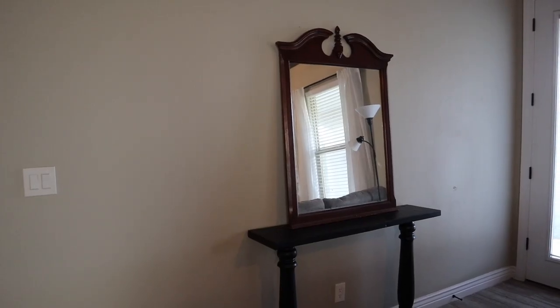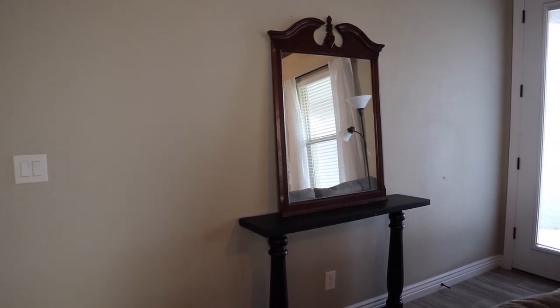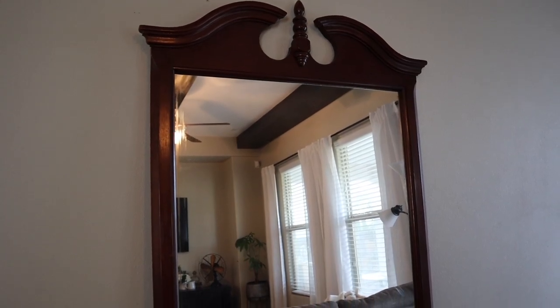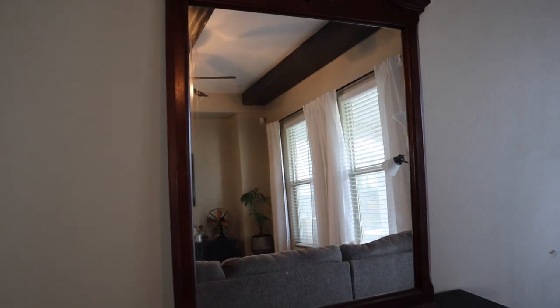All right, y'all, so here is the mirror before I do anything to it at all. I got this mirror off of Facebook Marketplace for y'all, $20. Can you believe that? $20 for this mirror. I absolutely love it. It does look like a vintage mirror. I'm not sure if it's actually vintage.